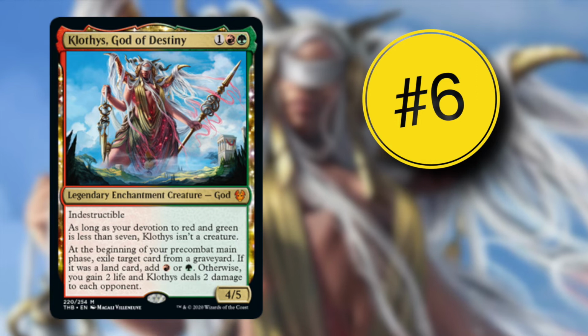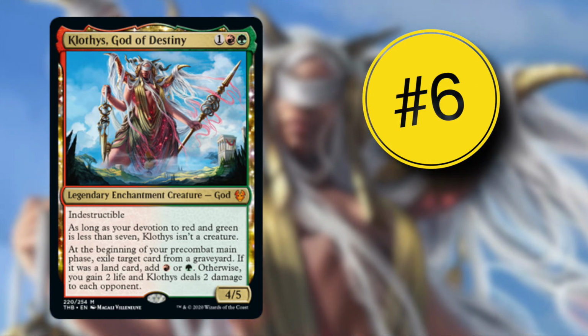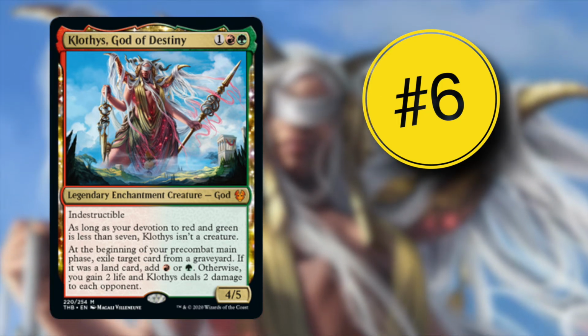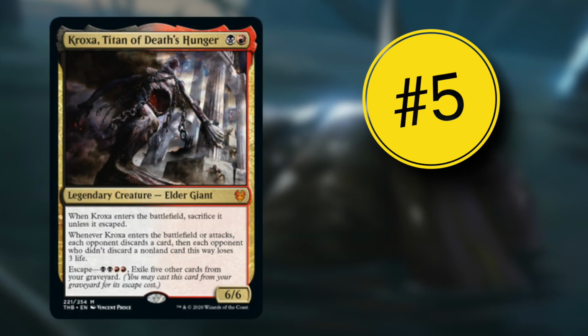I'm fine with that. But it can also be a 4/5 with Indestructible, not the biggest god, and it also has to have a devotion of 7 between green and red, but still, if you're in those 2 colors, that's going to be easy to do. Just, wow. Just love that ability. So good.